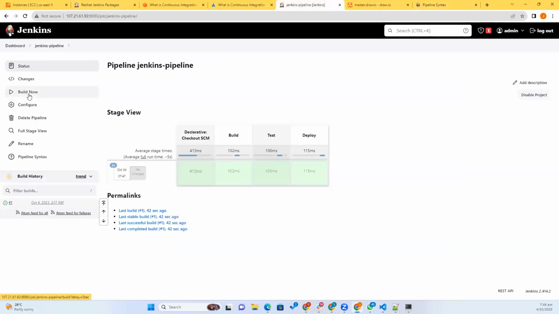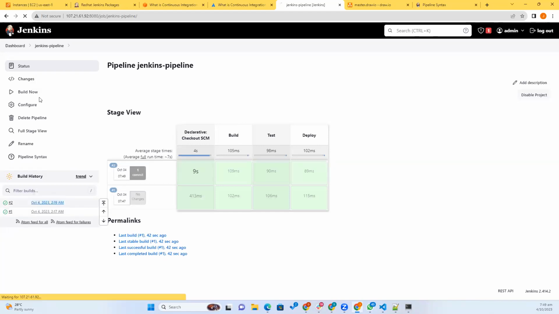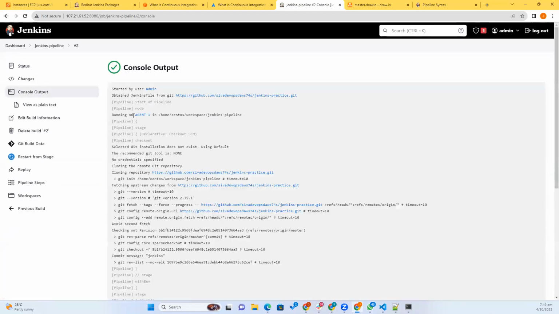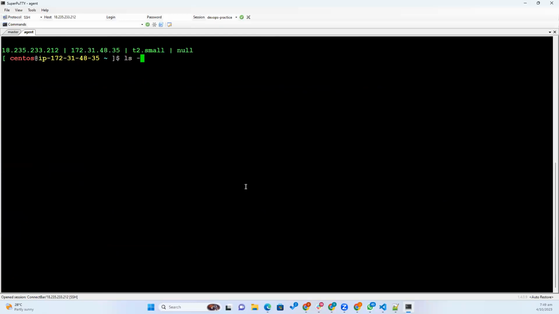Now build now. You can check here: running on agent one. And you can see it is creating a directory called workspace, and inside that it is cloning your repository. Now we can go and check here in the agent. ls -l.